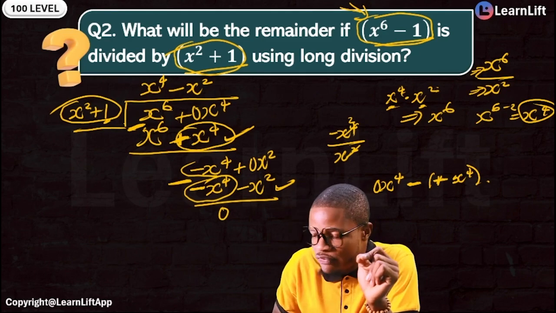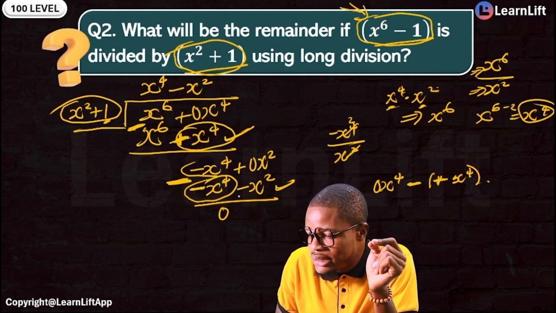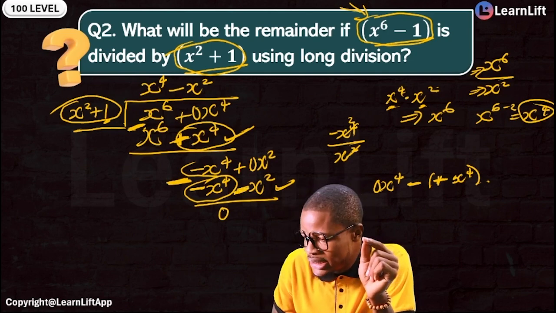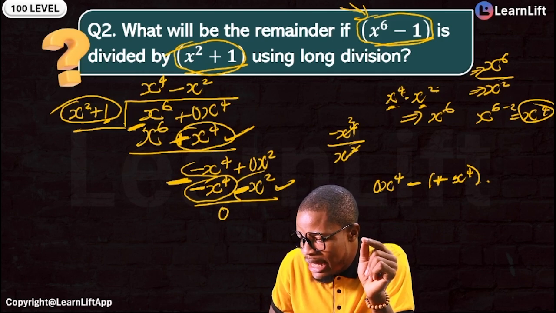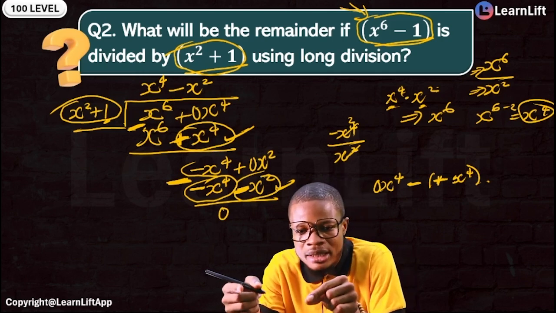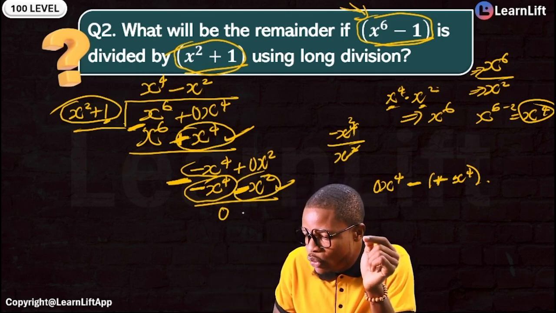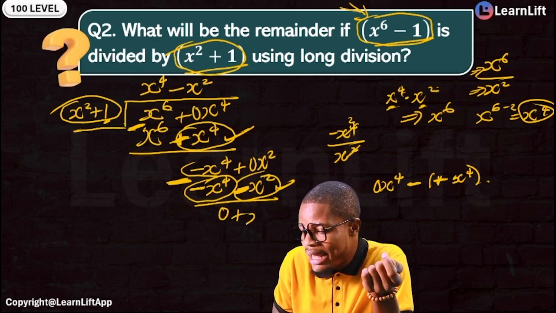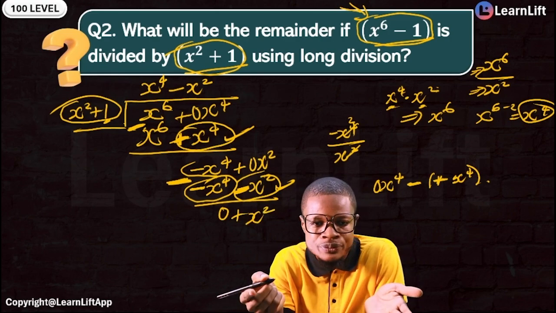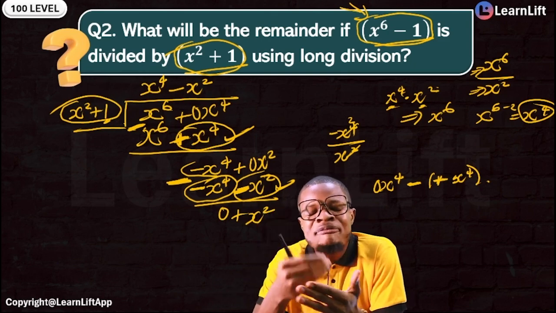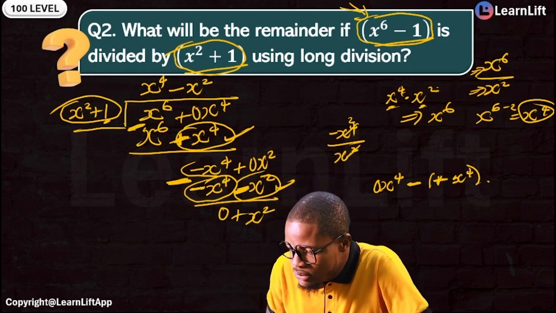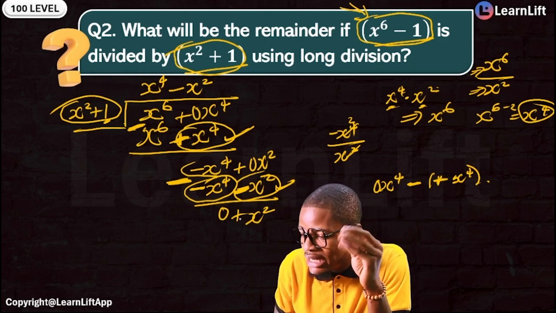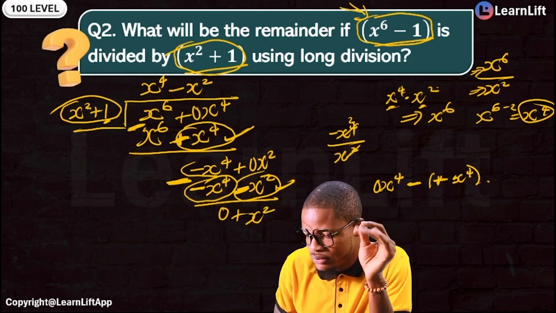But now here's where I want you to follow me. Minus here times this minus here. What is it going to give me? It's going to give me plus. So this side here now, I'm going to view here as my plus x squared. Sure you get now. So everything there will be what there? Plus x squared plus 0x squared. What is it going to give me? That's, of course, now plus my x squared is what I'm going to have. Simple. Since I have plus x squared here, now, don't forget that this 0 here does not have any significance. So I can take that 0 and that plus away. They don't have any significance.